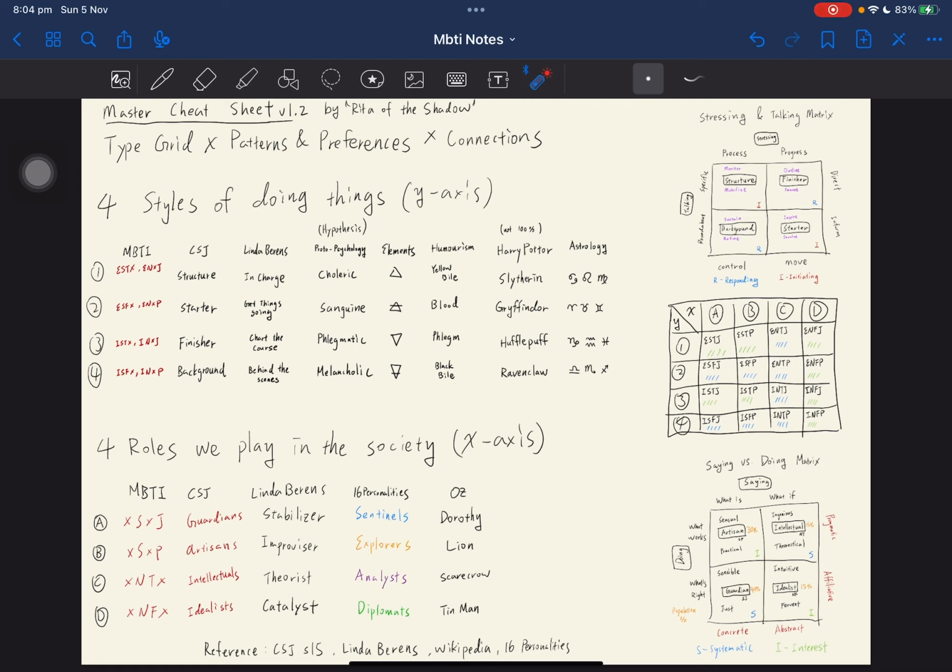make it into a nice table, and then we also break down the interaction styles and temperaments into separate matrices based on C.S. Joseph's temperament matrix.